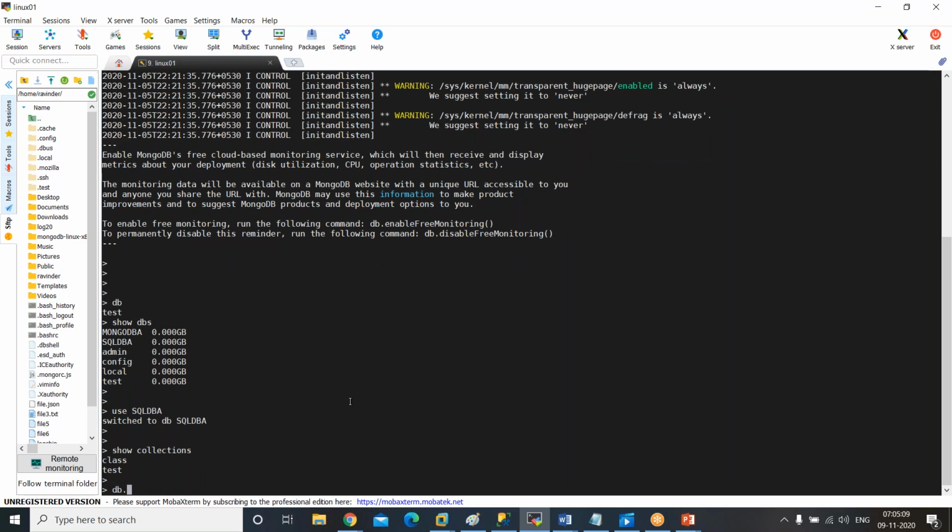If I want to create a new collection, I can create it manually with create collection, or else I can, without creation, just mention what I want, maybe lab insert. I'm inserting data into a collection which does not exist at the moment in the database. The syntax for loading any data into Mongo is first parentheses, and within the parentheses, curly brackets. Within the curly brackets, you mention whatever you want. So here I'm just keeping a T number and a T name, some data.